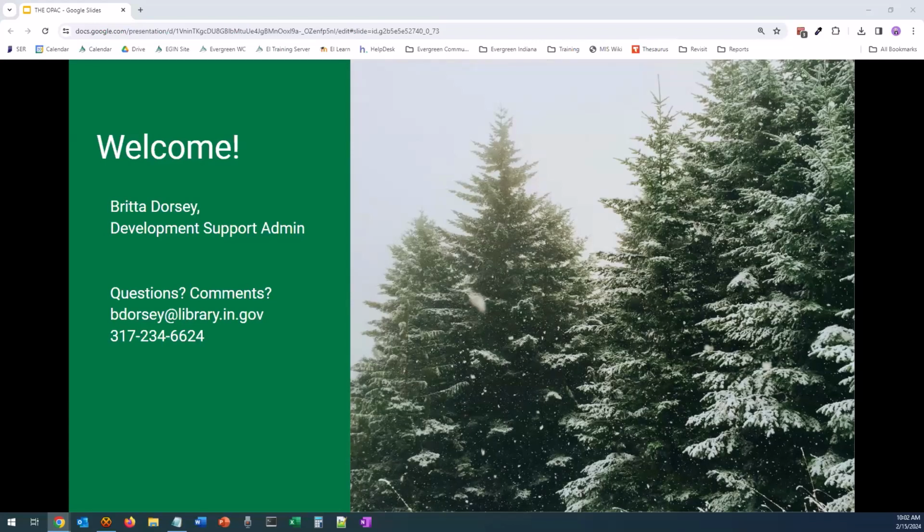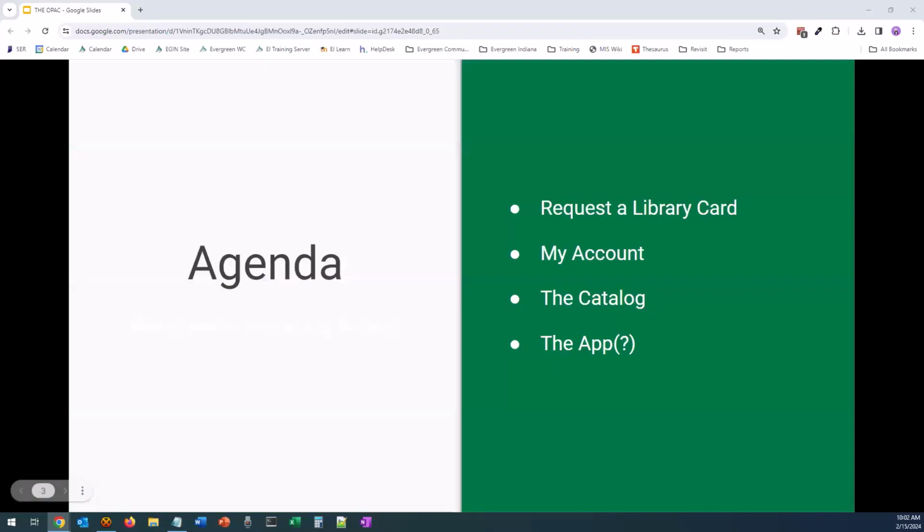If you have any questions, comments, concerns, today we are looking at the OPAC. We are going to cover briefly how patrons can request library cards through the OPAC. We're doing a deep dive with the My Account feature where patrons can manage their own account. There will be an overview of navigating through the new catalog interface.